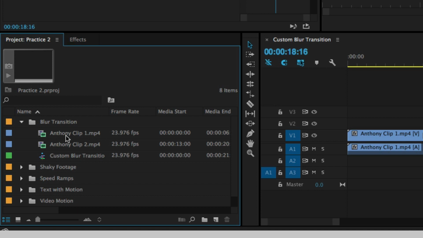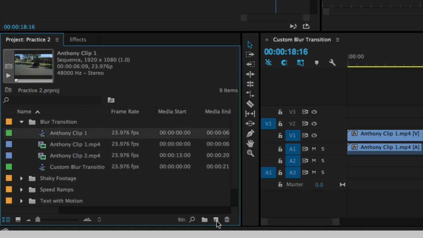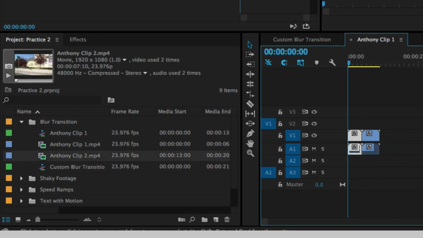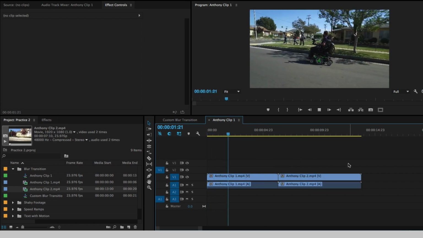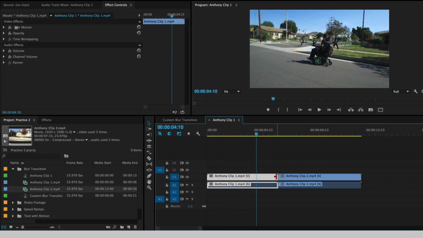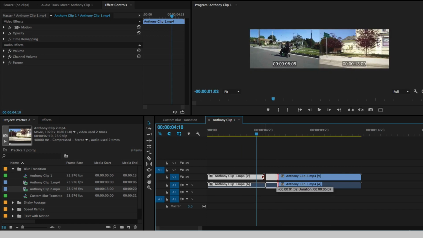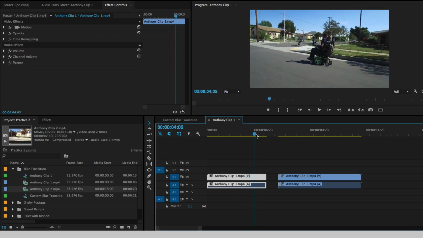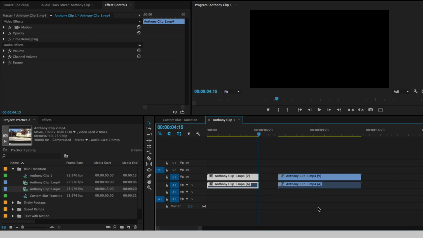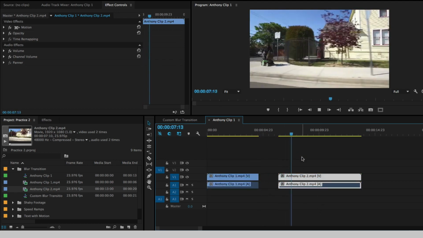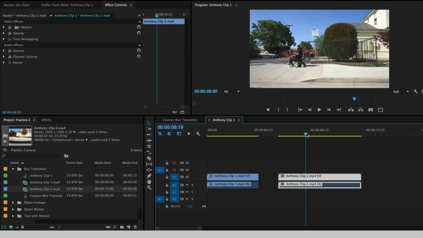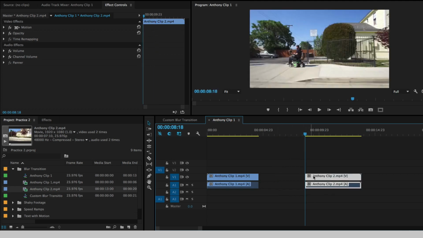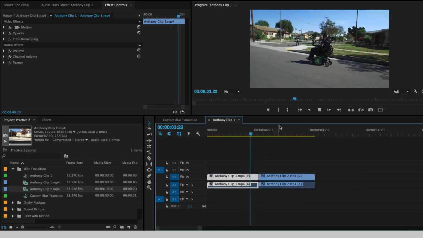I'm just going to drag Anthony Clip 1 into a new sequence, into this new item button down here, and then put the Anthony Clip 2 next to it, just like so. Now they are butted up against each other. I'm going to then drag in the end of this first clip to about, let's play through this, and there you see this kid in the background trying to do a kickflip. He jumps, almost lands it, something right there. And then with this next clip, I'm going to drag it just before we see this lady right here walking, and Anthony has to go around her. So drag it in right there. And then just move these to butt up against each other.